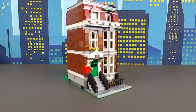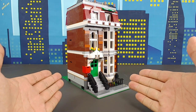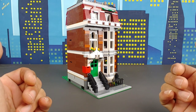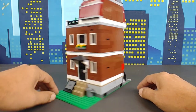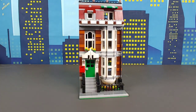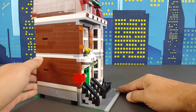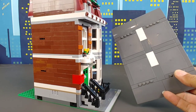To jump right into things, what I've done is I've grabbed a portion of one of my modular buildings. This is half of the Pet Shop modular building. I know a lot of people — as you can see here — this is what it would actually come like. I don't have some of the detail that's supposed to be back here, but this is what the modular buildings would look like and how they're built. And this is how the new modular road plates are going to be.